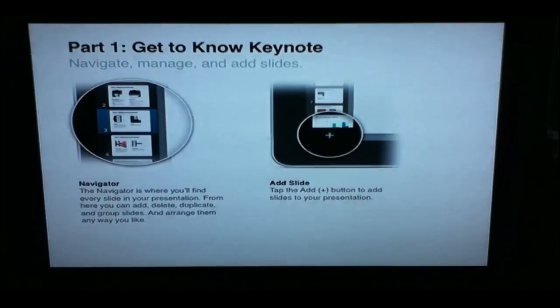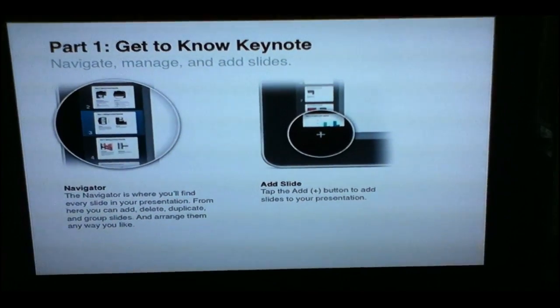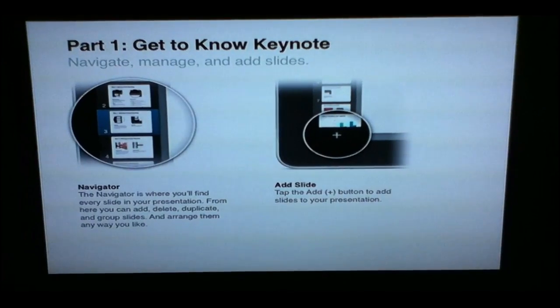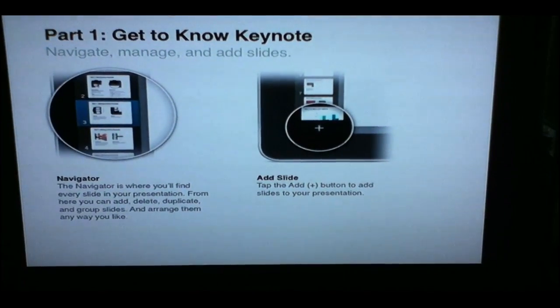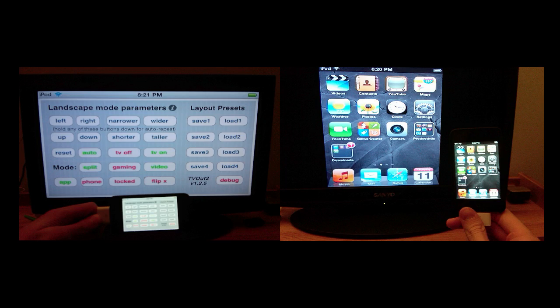This is definitely a useful application and a must have if you need to show videos on the TV or anything like that. So I suggest jailbreaking your iPad and downloading this. Again, as I said before, here are two pictures of me mirroring my iPod on the TV, one in landscape mode and one in portrait. It does rotate with the TV, which is really nice. So this does work with the iPod and iPhone. Just do the same steps. You do need the cord though.